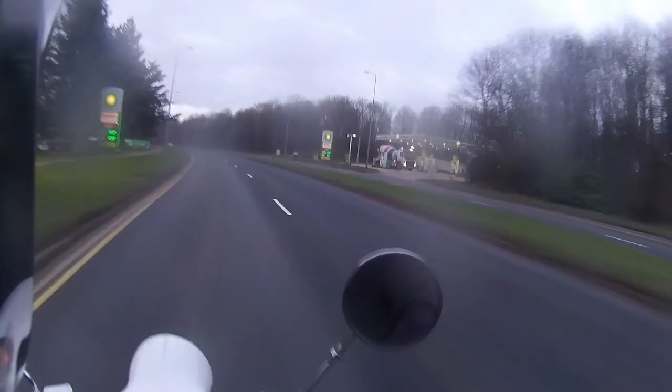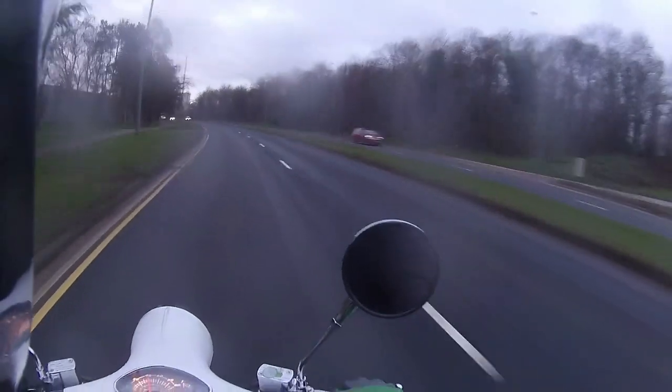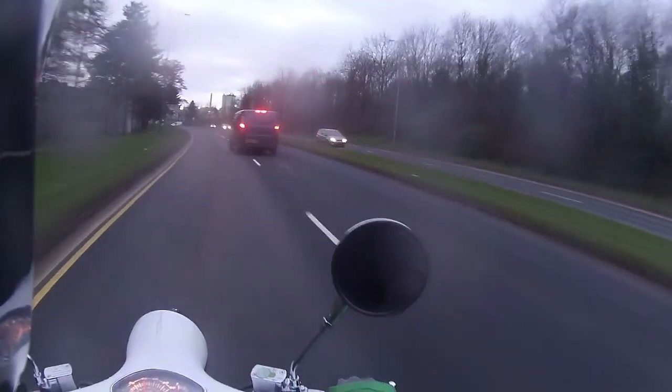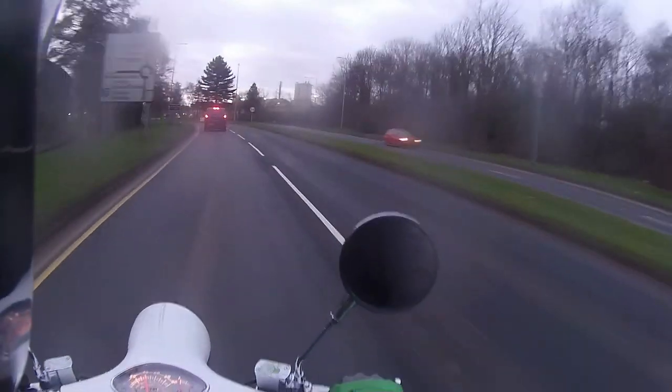These sit comfortably around about 55-60. And a lot of people go, oh yeah, but my Yamaha YZF-R125 does 75. Yes, but you're probably absolutely ragging the pants off of that bike, and that engine is not going to last.